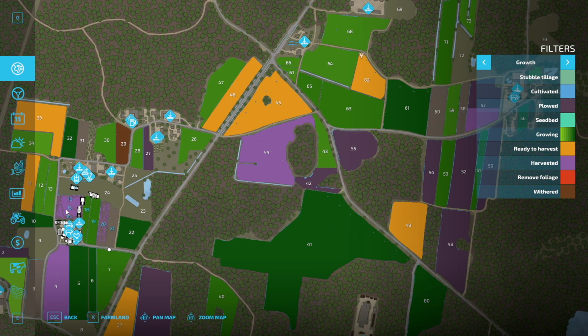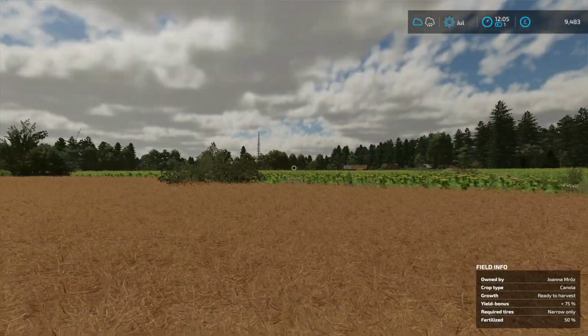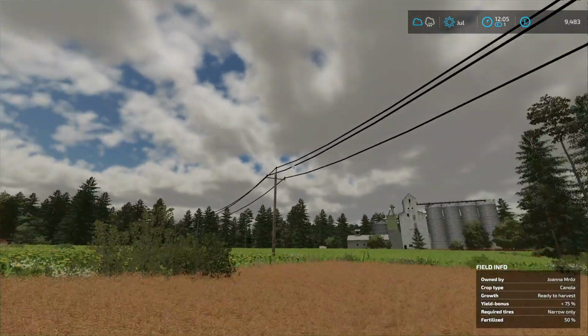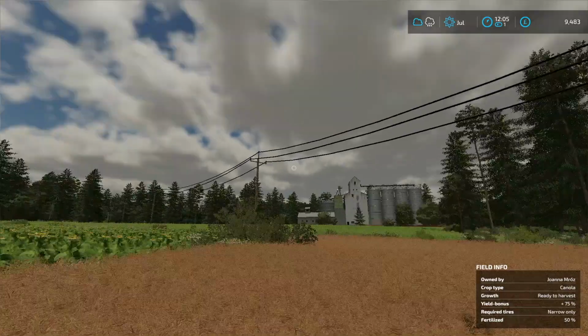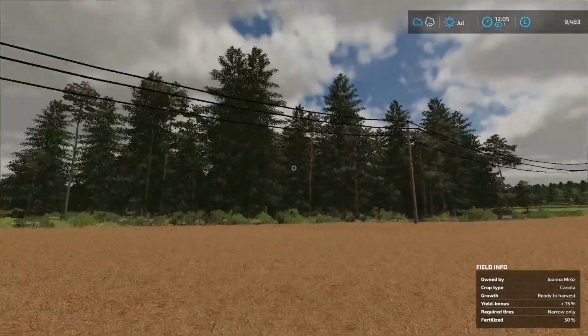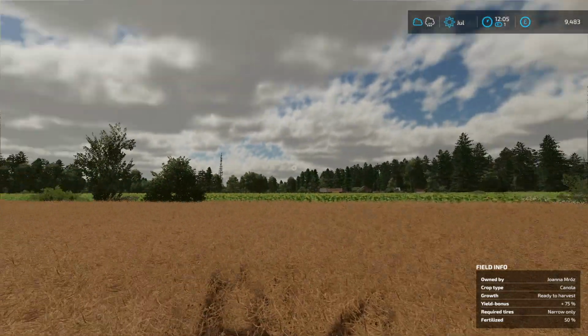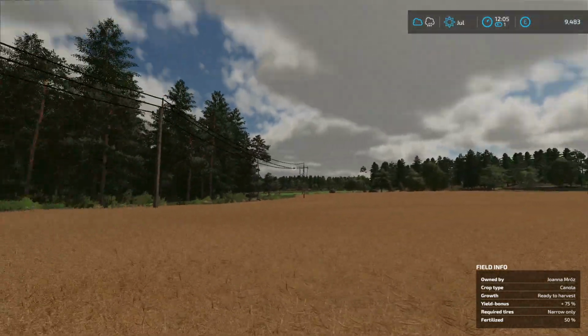I didn't want to buy a crop or an area very close to the farm. I did want a bit of travel for production purposes. So that's why I reckon 62. And I do like the lines through the field. It kind of adds a bit of, I don't know, authenticity. Nice big production unit over there as well. So I think it would be a good idea to do something like this.